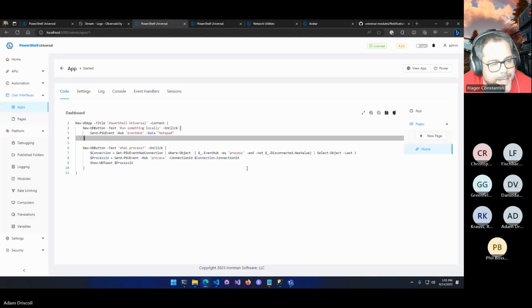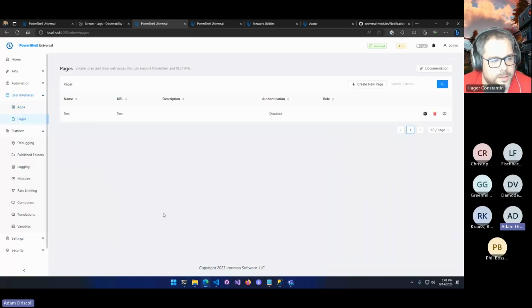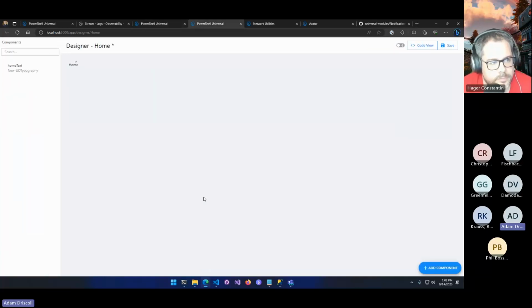So originally we were going to drop pages from V4, but then we had enough pushback from other customers that we said, okay, we're not going to do that. So we left it in there. I think later in the V4 release cycle, you're going to start to see that it's deprecated or whatever. But what we've been working on is a drag and drop designer for apps, so we don't have two different things.